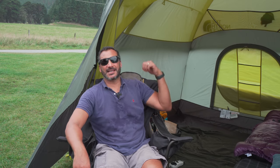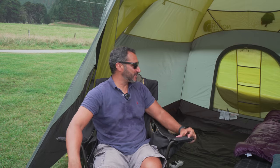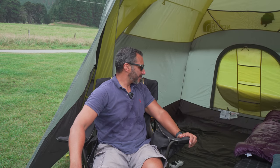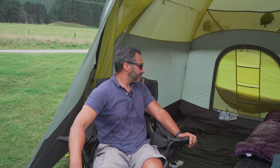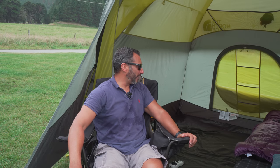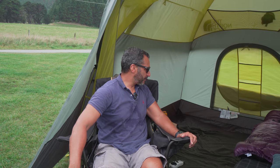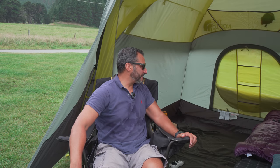So you've seen me test the orange Wawona 6, which is quite a bit bigger than this. This is the Wawona 4. I don't know that I'd want four people in this tent. It's not that big. Two is definitely very comfortable, two people in this tent.